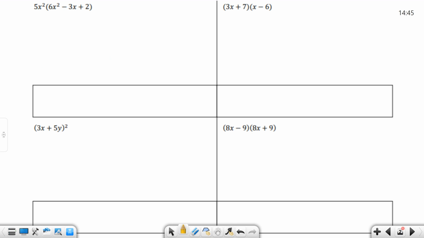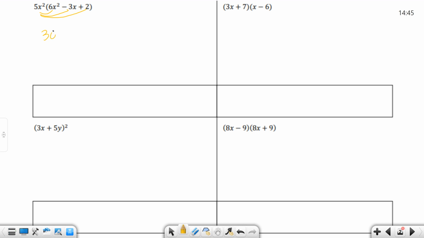Then we come down here, we have 5x squared, and then parentheses, we have times. Now look, what's between the 5x squared and the parentheses? Nothing is here. That tells me they are being multiplied. So when I multiply a single term times 3 terms, that is called distribution, right? So I'm going to distribute the 5x squared times all 3 terms.